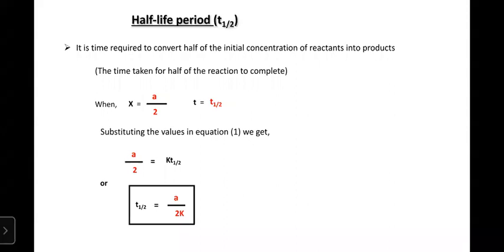So this is also very, very important. They will ask problems with respect to half-life period for each reaction, meaning zero order, first order, second order and so on. This half-life period is for which one? Zero order. The expression for a zero order reaction is x is equal to kt, so the half-life period for a zero order reaction is T half is equal to A by 2k. Got it? Clear?